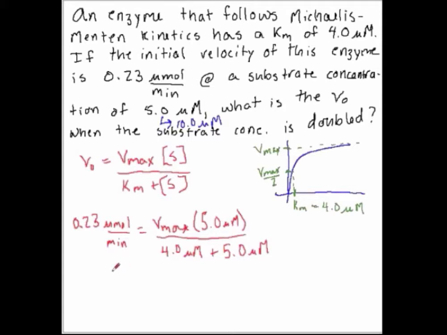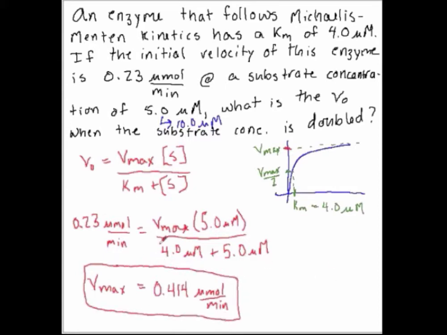So we just go ahead and work that out and solve for Vmax. We know that Vmax is a constant, as is Km. So if we get both of those, we should be able to do the rest of our calculations. If we work all that out, solving for Vmax, we come up with a value of 0.414 micromole per minute. So that's the value of Vmax right there. That's going to be that constant, so I'm going to go ahead and circle that.